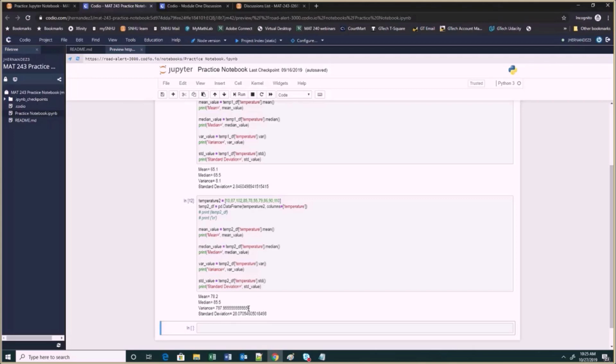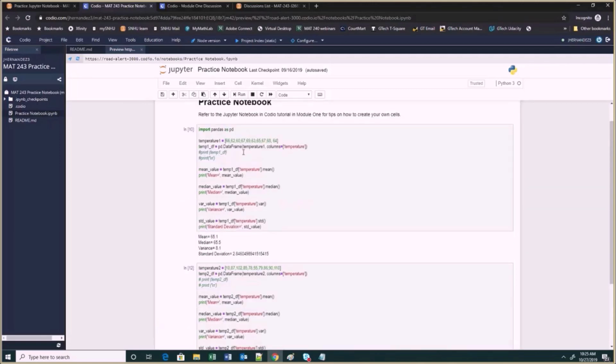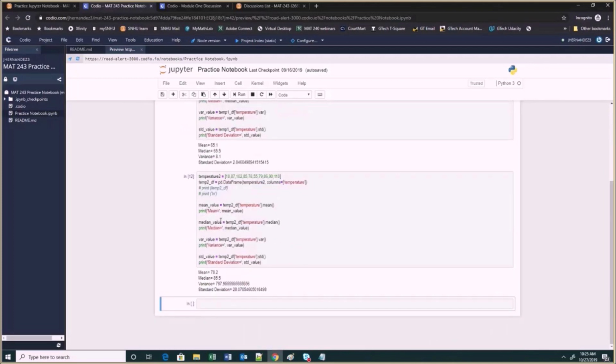Exactly right. So it's also very intuitive to notice that if the temperature in a given city is somewhat consistent, not changing too much, then the variance is 8, but you have the second data set where the variance is 787. That's a huge difference. So clearly, just by looking at the variance, we can figure that something is wrong with the data set.